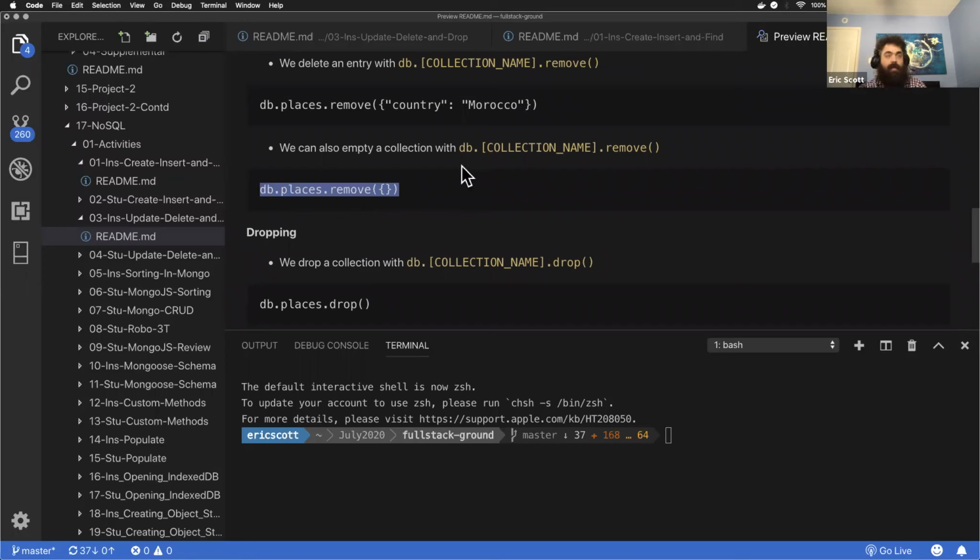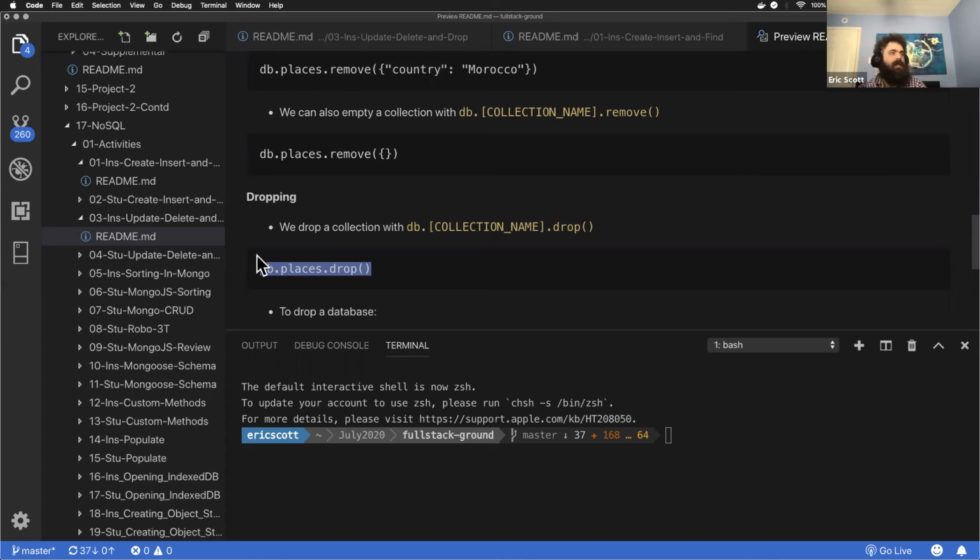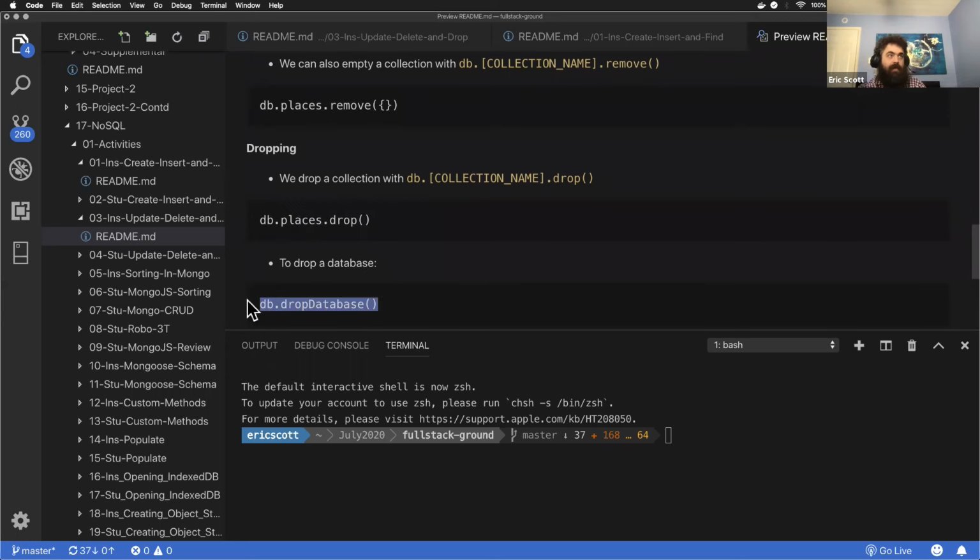So now db.places is going to be an empty collection, but still there. And drop will get rid of the collection itself. Now, that doesn't end up being too big of a difference in MongoDB, but it is a difference. And then if you want to get rid of the whole database, you can just say db.dropDatabase, and it'll get rid of it for you.